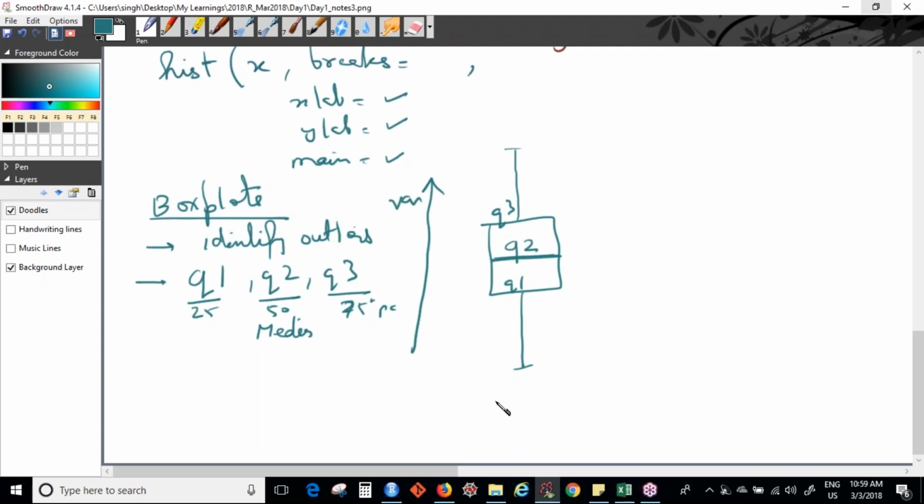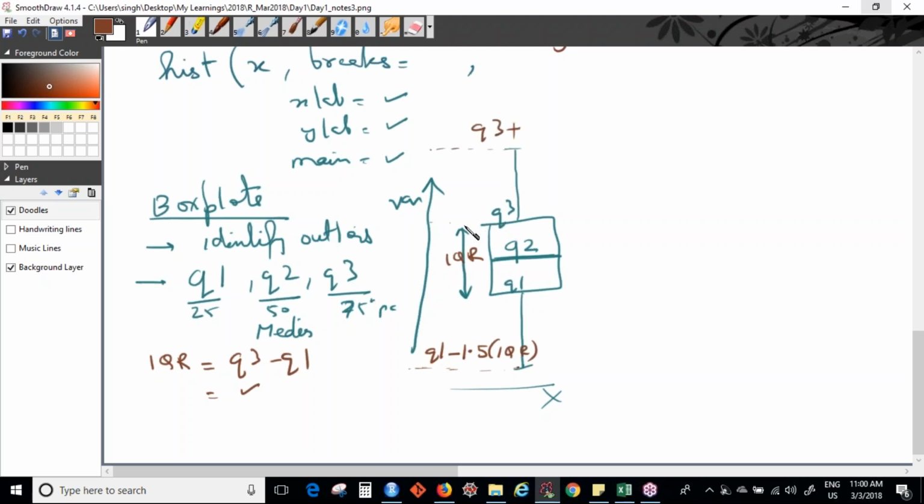This is your variable. The x-axis is nothing. There is nothing on the x-axis. It just has one axis, which is the y-axis. So this distance is known as interquartile range. Interquartile range is this distance, IQR. What is the value of that distance? It is nothing but Q3 minus Q1. Once you calculate that, you can identify this particular value. So this value is Q1 minus 1.5 times IQR. Similarly, from Q3 till here we know we are at Q3. From here we just have to add this distance. So Q3 plus 1.5 times IQR.